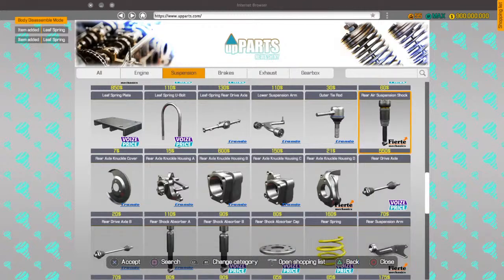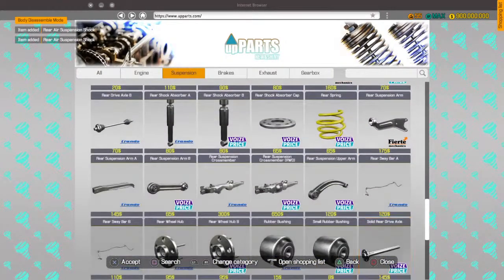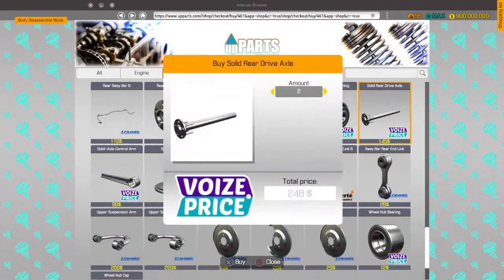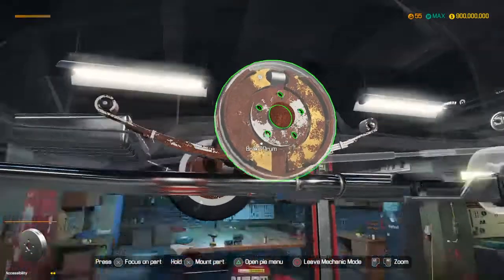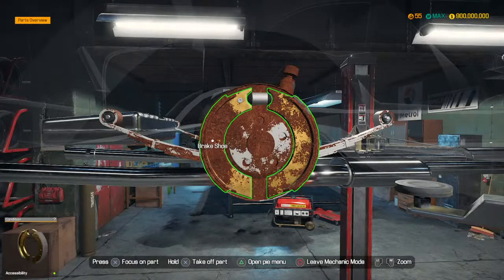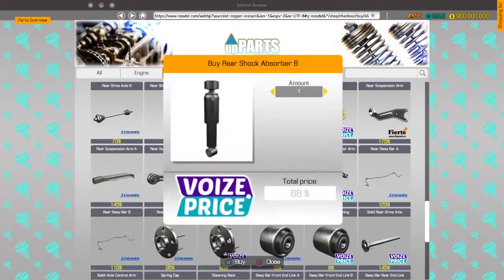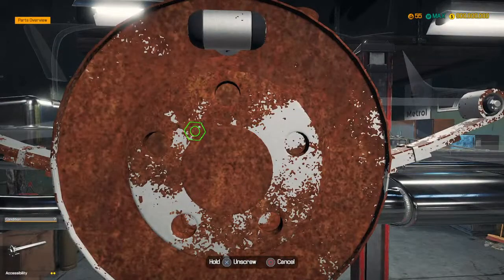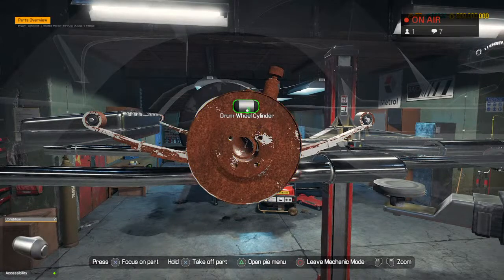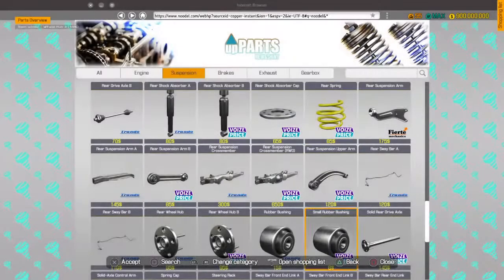And probably, I think they're air, but I could be wrong. I think I'm gonna need two of these. All right. Yep, I knew I was gonna need one of them. Brakes. Wait, which ones are the shock absorber B? Nope, I was wrong. There we go. That housing B. Here we go.